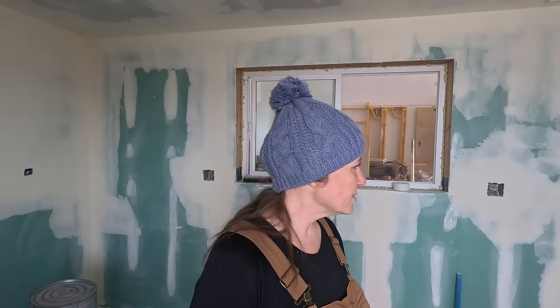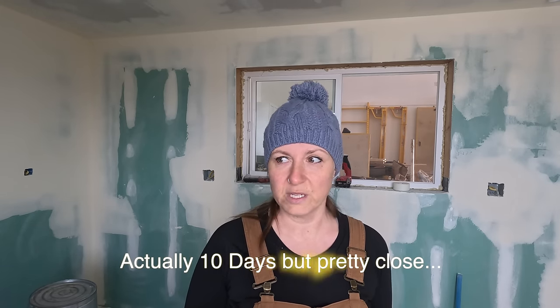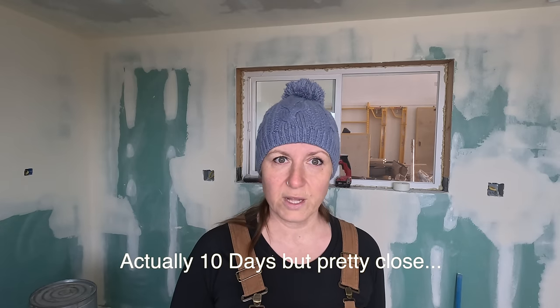Me and Margaret were just talking about how quickly this went. Literally it's been a week, and that's from just starting to put the sheetrock up to this point. So we moved really quickly on this project and it's kind of nice to see that.